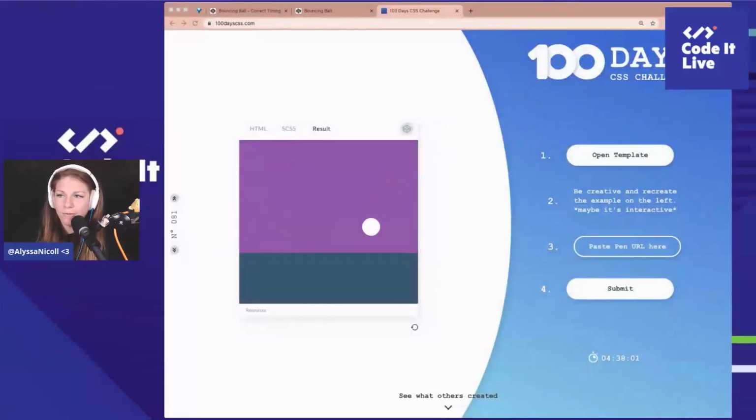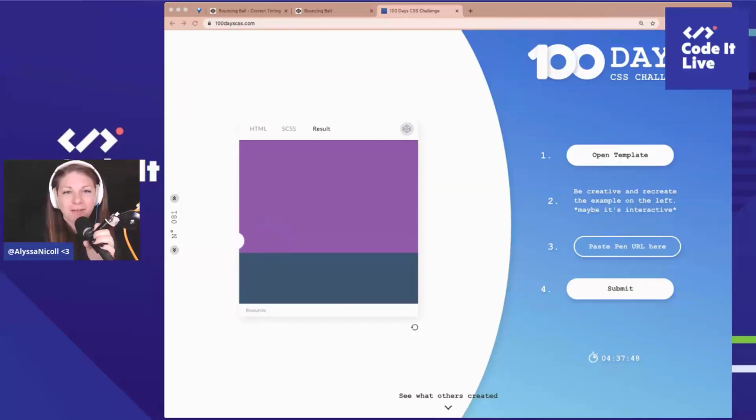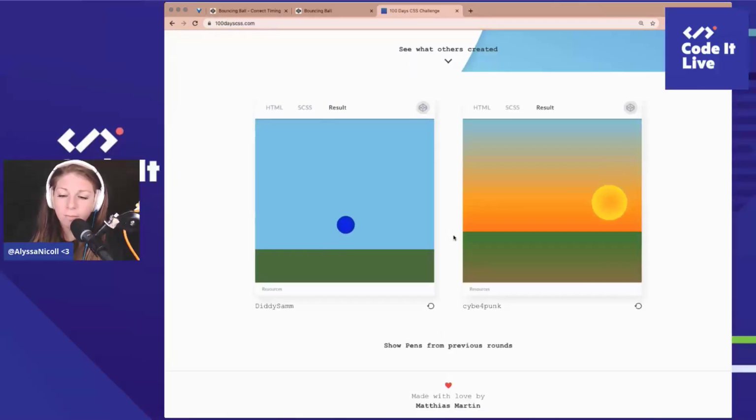All right, share the screen. We're going to share the Chrome window. So this is the super quick and easy CSS challenge that we're going to be tackling today. I know usually I find a really interesting and fun one, but with the Silverlight stream coming up, I decided let's just pick the challenge of the day. So we actually have, looks like 4 hours left, and if you want to head on over to 100dayscss.com, you can follow along. And if you scroll down below the fold, you'll see other people who have submitted today. And then you can also choose to show pins from previous rounds.